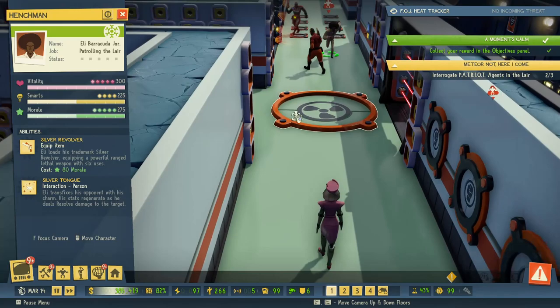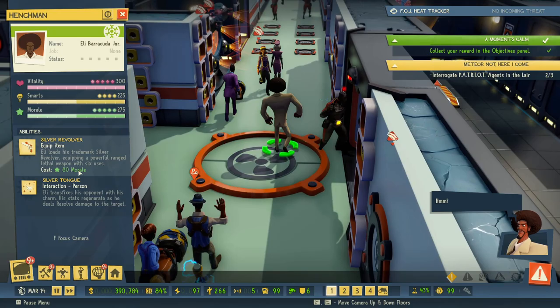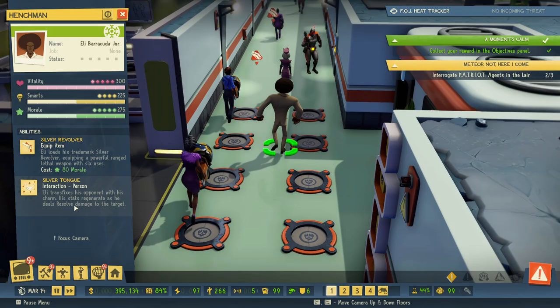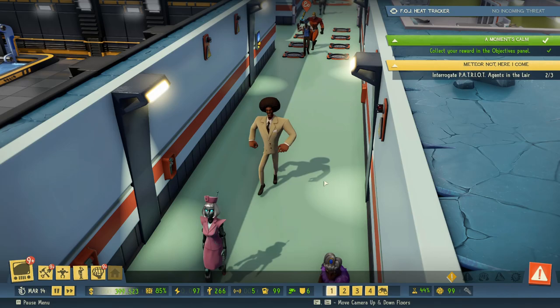Just stay there. Problem. What can you do then? So you have a silver revolver. So Eli loads his trademark silver revolver, a powerful ranged, lethal weapon with six uses. Okay, that's pretty awesome. We have a silver tongue, so interaction with a person. Eli transfixes his opponent with his charm. His stats regenerate as he deals resolve damage to the target. Oh, that's pretty good. Look at him, thinking he's the bee's knees, isn't he? Yeah. Maybe he's checking out Iris.